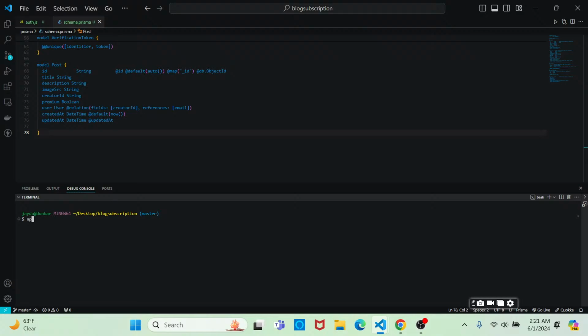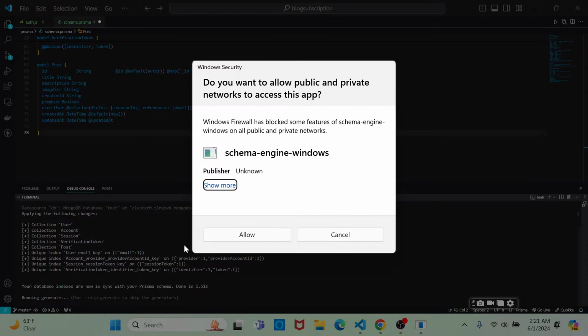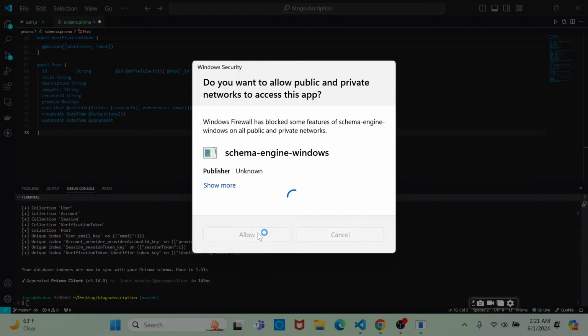And before we migrate this to the database, well, actually, let's go ahead and migrate it to the database. So with this, we shouldn't need to make any additional changes to our schema. So let's go ahead and type in the command. In the terminal, let's type in npx prisma db push. And what this is going to do is push our models to the database, provided we don't have any errors.